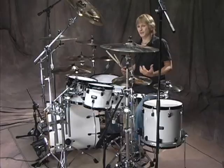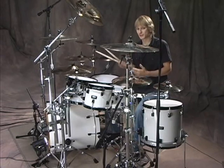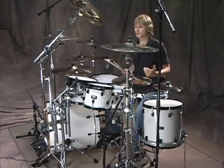Now on this next exercise, a lot of people will come up to me and say, wow, my left hand's really weak if you're right-handed or vice versa. If you're left-handed, the right hand's always weaker. These next exercises in the triplet form are really going to help that out a lot. Check this out.